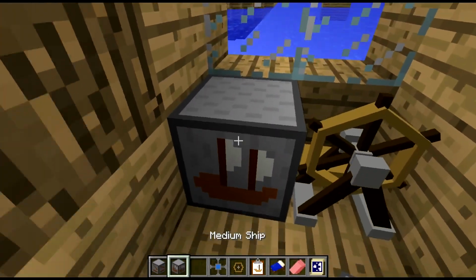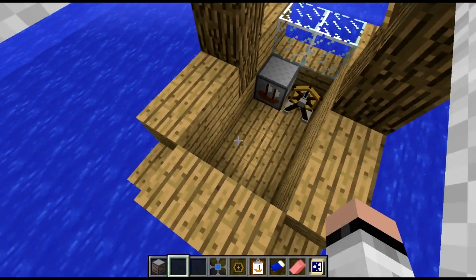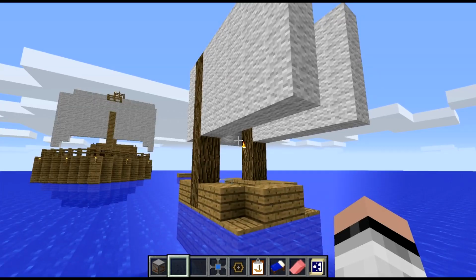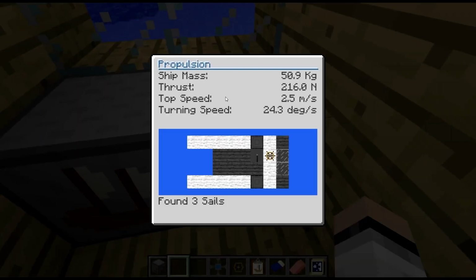And this right here is the medium block ship. And I believe this one supports up to 400 blocks. And right now you can see I have 124 with just all of these blocks right here, which I'm pretty surprised by. I had no idea that this ship right here has about 124 blocks. That's pretty impressive.